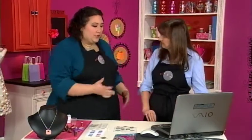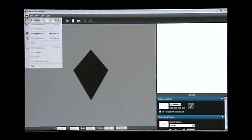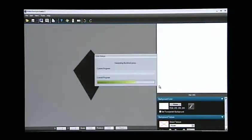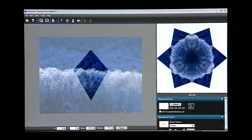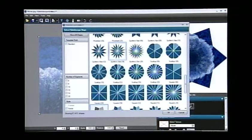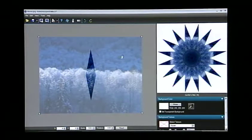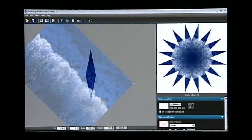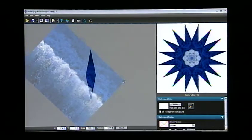Yes. So I'm going to just show you how to use the software here. You're just going to pick any image. Now, I'm going to work with just a regular image from my computer, but you would obviously use a layout or any 3D project maybe that you like, or a painting. And you can see here, the image comes into the shape, and over here I have the preview, and you can see that wonderful kaleidoscope. You can pick out so many different ones from all the choices that you have here, and so many different looks. You can move it around, you can rotate it, you can change the size.